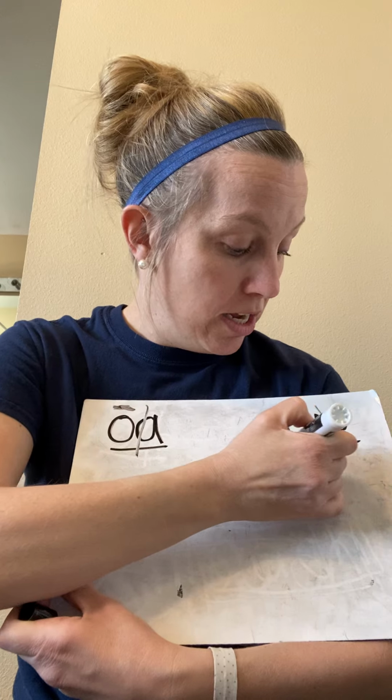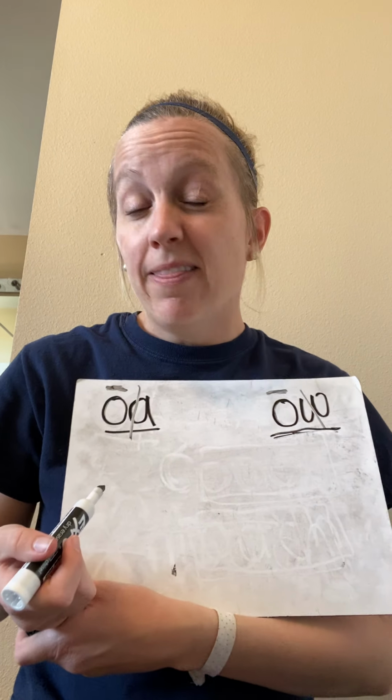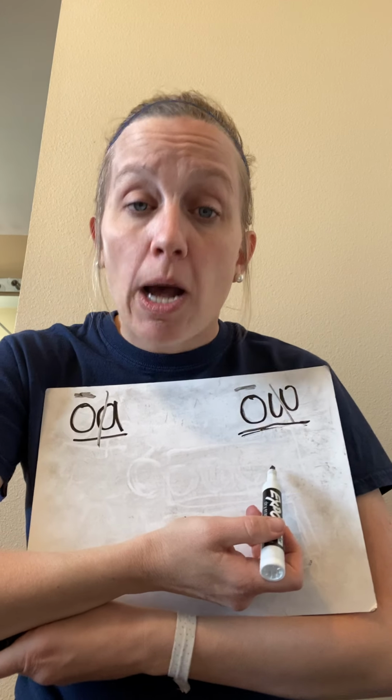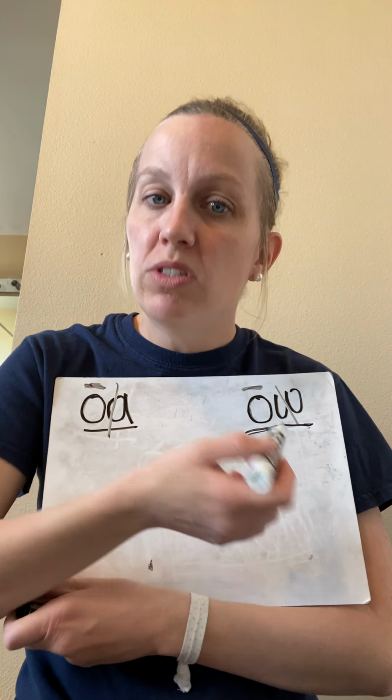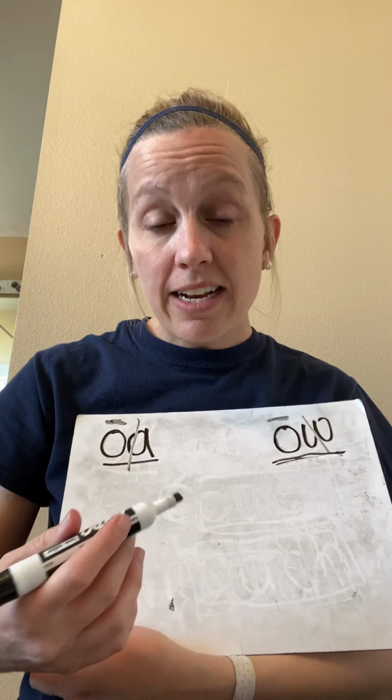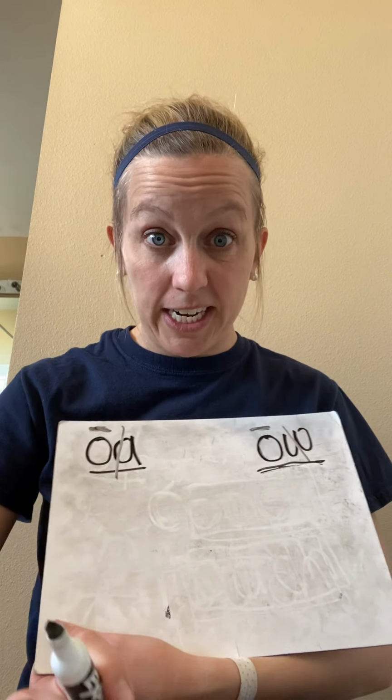All right, nice job. Now we're going to do a little bit of practice with the spelling rule. We know that OA comes at the beginning or middle of the sounds in the word, like in oats or toast. OW usually comes at the end. There are a couple of exceptions, but most of the time the OW will be only at the end of the word, okay? So we're gonna do a few on each side, and then we're gonna practice some say it, slide it, write it, okay?